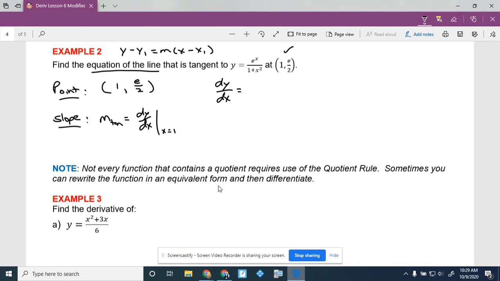Well, I have a quotient. How do I take the derivative of a quotient? Use the quotient rule. So let's go get them. You're going to have bottom times the derivative of the top. Well, what's the derivative of e to the x? Easiest one in America. It's e to the x, right? Then minus the top times the derivative of the bottom. Well, what's the derivative of the bottom? Derivative of a sum: derivative of 1 is 0, derivative of x squared is 2x. So you're like, all right, that's pretty cool. And then don't forget all over the bottom squared, right? And so that's your slope producing machine.